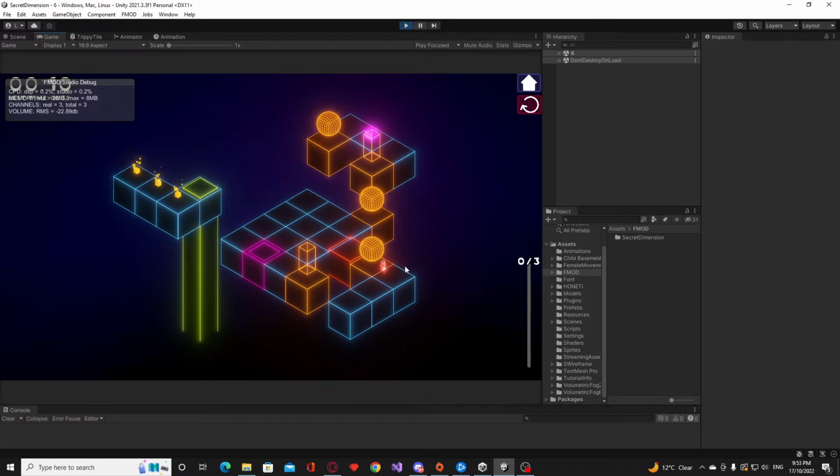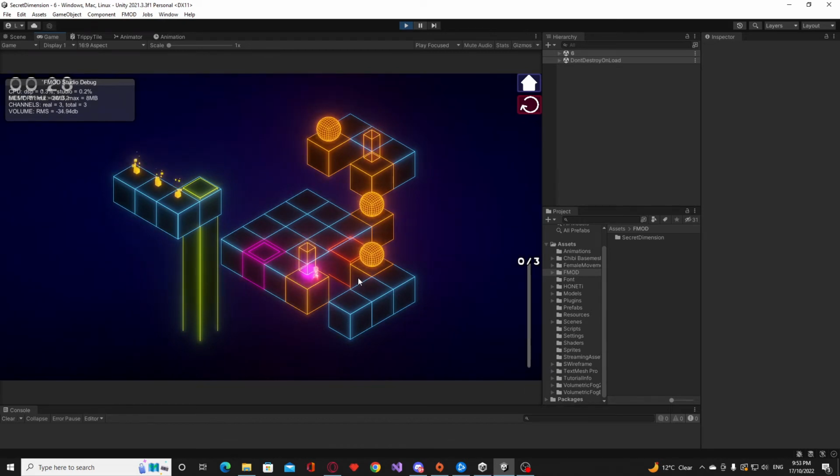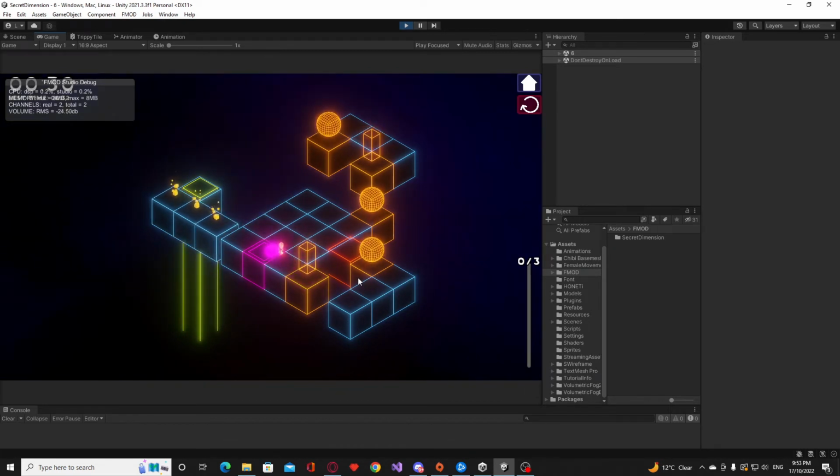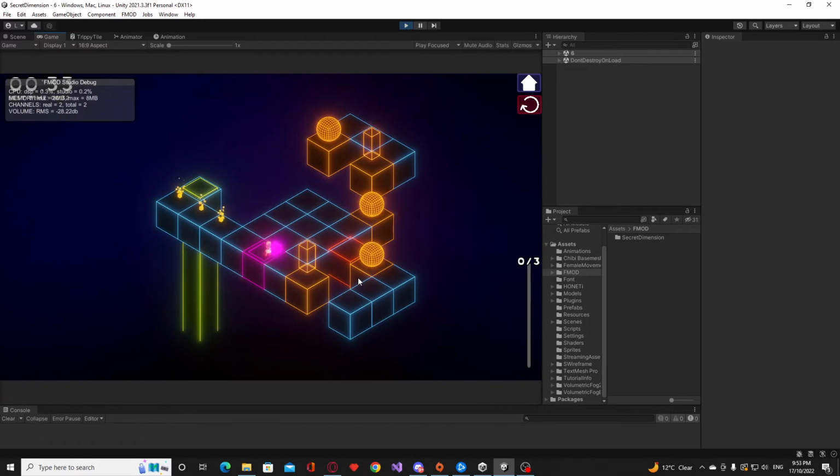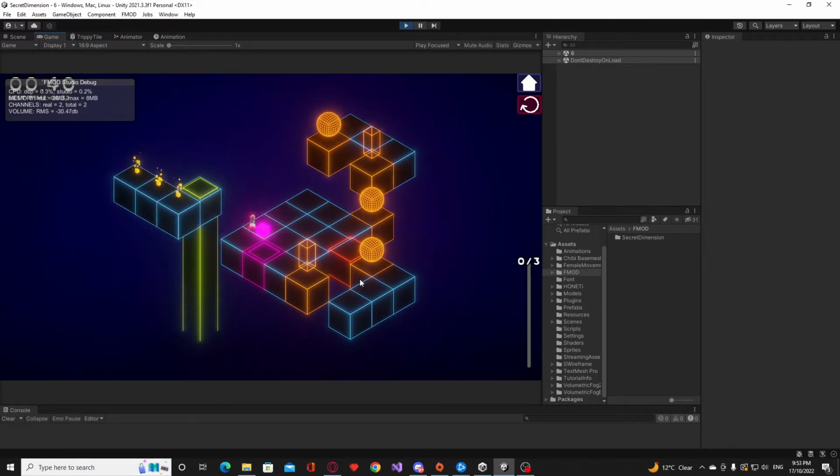So essentially you're just a little girl, and you just need to complete the puzzles. So this little block here, you can push around, and you can push them through the portal as well. And putting this block on this button, let me see if I take it off. Then there's no way for that button to stay, so using this block to push on the button, you'll be able to cross the platform here.